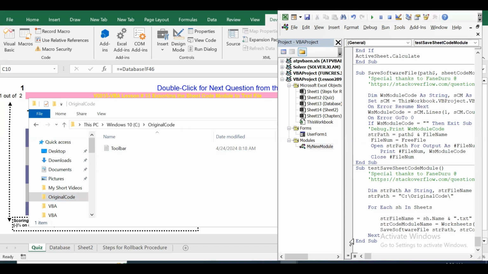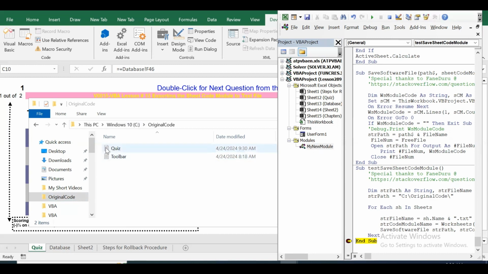So let's put a breakpoint in here, and I click play here. Press F5 or press this button. So what would happen? You see the quiz. There is only one sheet in which some code is written, and that code has been backed up. So you can rescue it anytime. If something goes wrong with the code, or somebody has made changes and you want to get back or roll back to the original location.